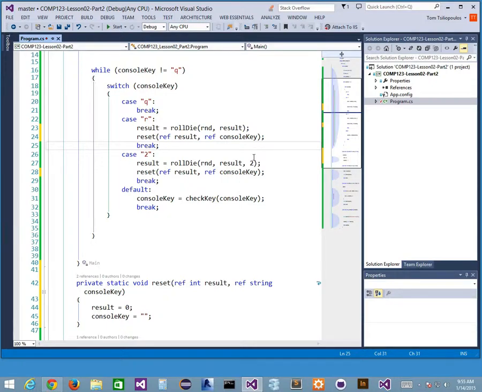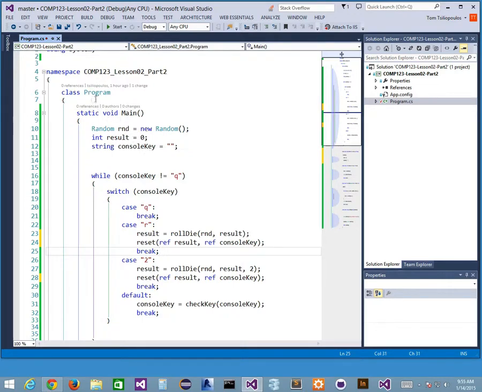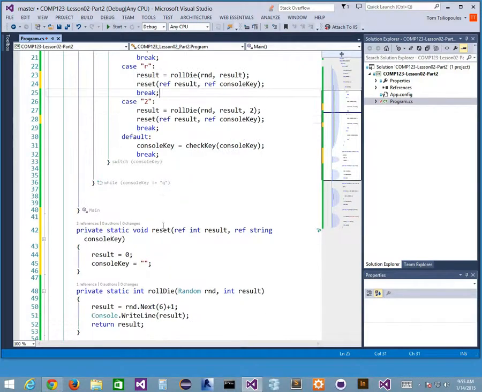I'd rather you guys use instance variables, which we're going to talk about later on, which would be declared up here at the class level, globals, so to speak, or private instance variables at the class level, than creating reference variables. This is bad. Okay, so I'm going to just undo that change.